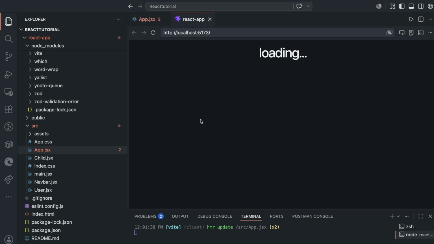See here, this is very common while fetching your API data.